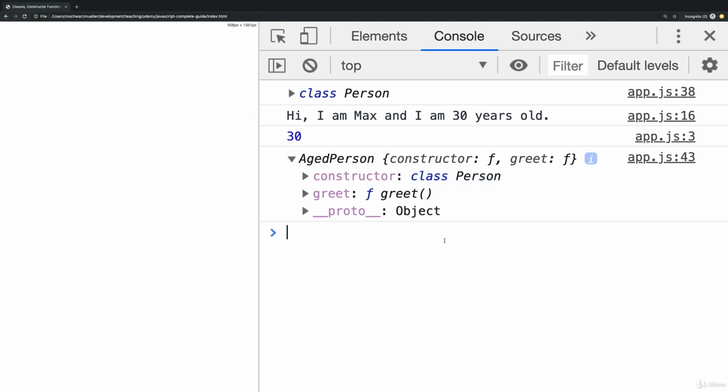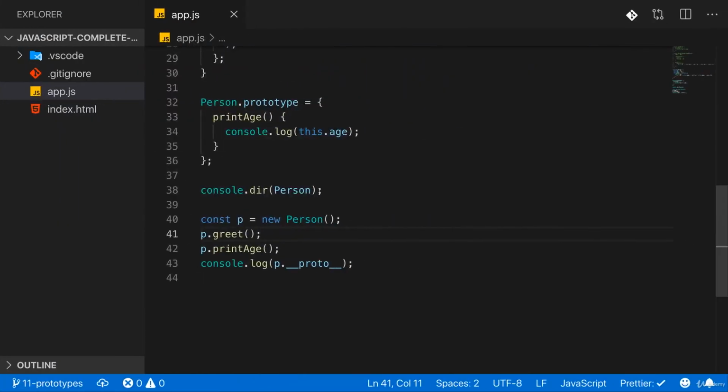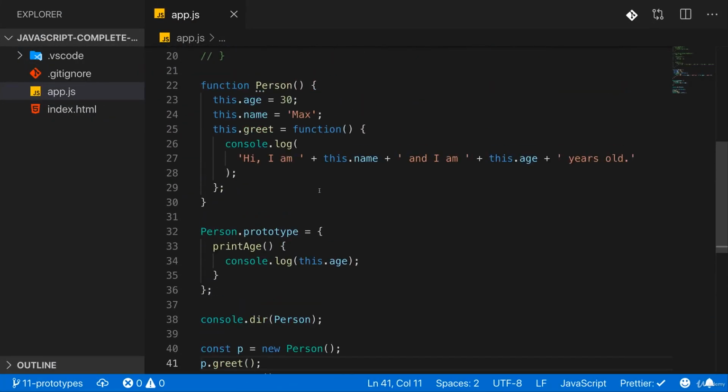Now what's strange here, or what can be strange, is that if I now reload, this was my old output when I used a class with extends, we see that now the prototype is back to an object which has proto and printH, but not the constructor method. Well, that happens because what I do here when I assign a new prototype is I replace the old default object which is assigned as a prototype with a new object.